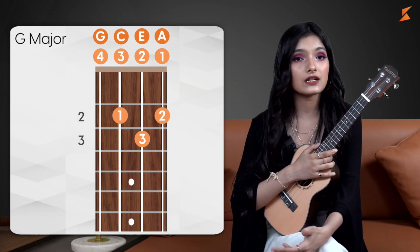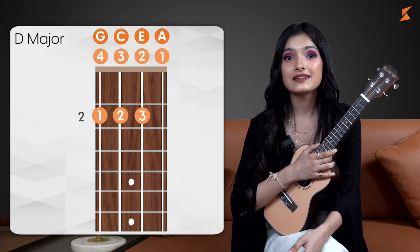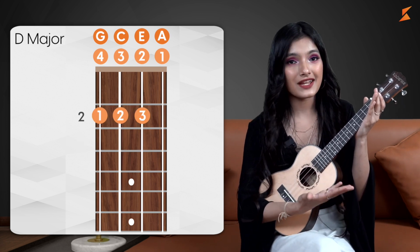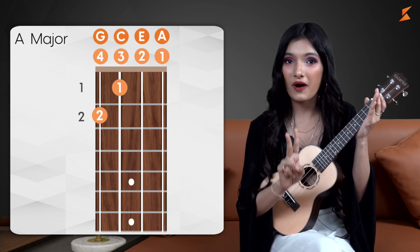So next we have the third line and the chord progression goes like G major, D major, A major. So in this line the strumming pattern for G major and D major is played once and then for A major twice. So let's play this slowly.